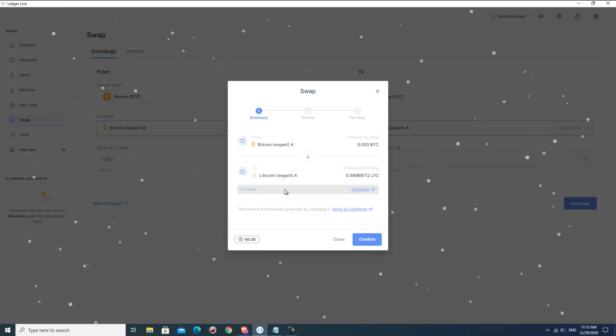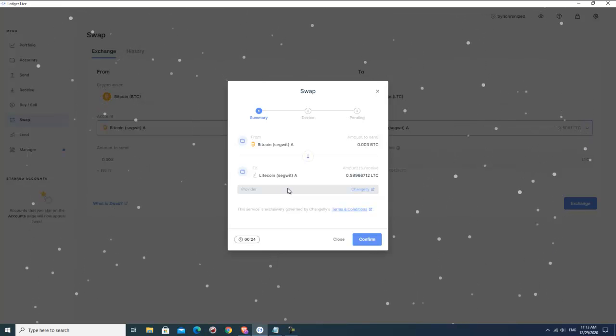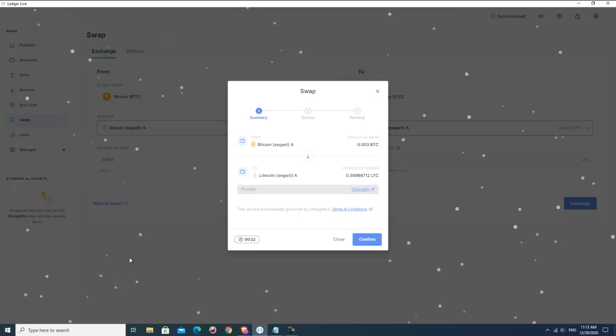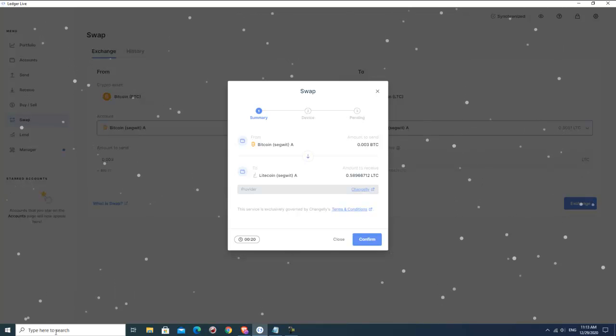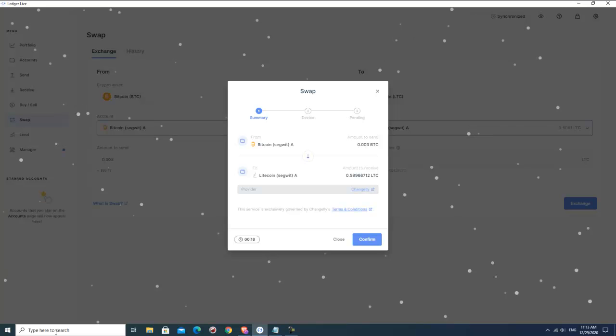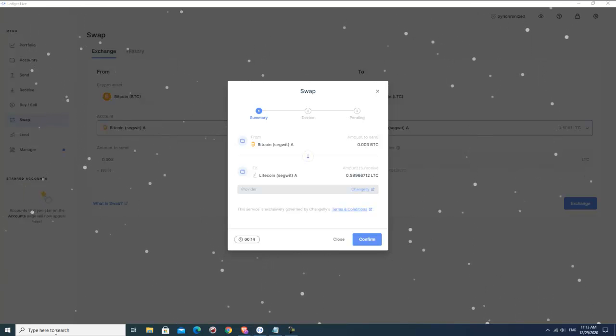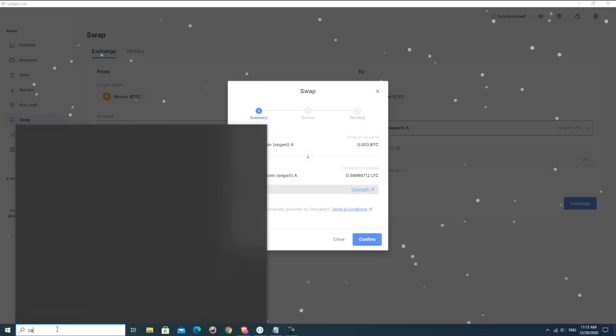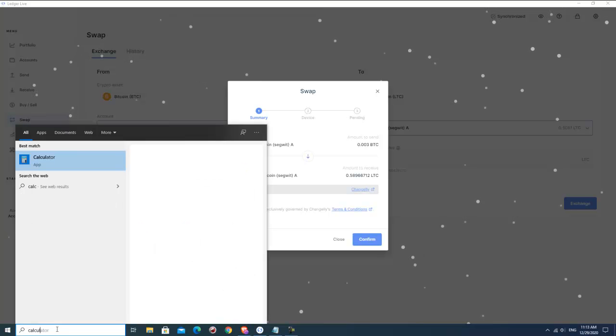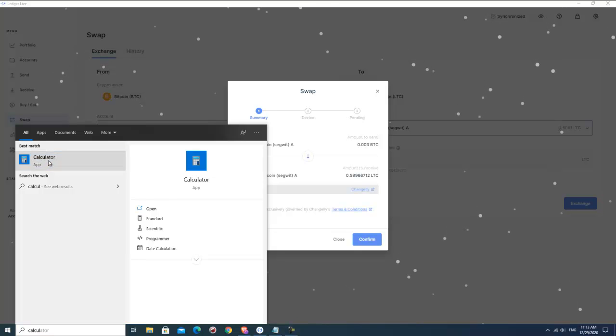Now you can see how much I receive. I can do math here, for example, to see how much I will pay. I will type calculator to see how much I will get.